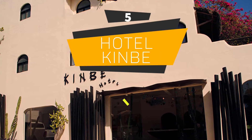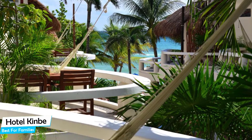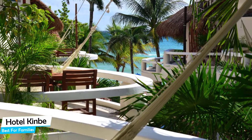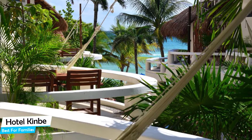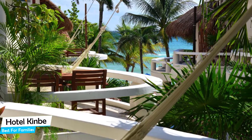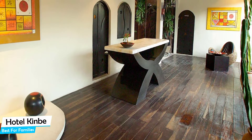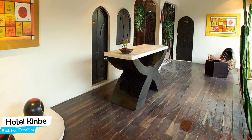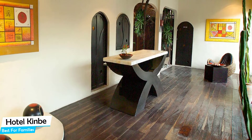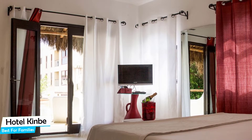Number 5: Hotel Kinby – Best for Families. When you're traveling with kids, a city like Riviera Maya is best enjoyed when you set up a base at a centrally located property designed to host families. To enjoy your trip, you need a hotel that has spacious rooms, a child-friendly environment, and amenities you can use to relax. Hotel Kinby has it all. It's a family-friendly hotel with an outdoor pool near Quinta Avenida, located 0.3 miles from the center of Playa del Carmen.